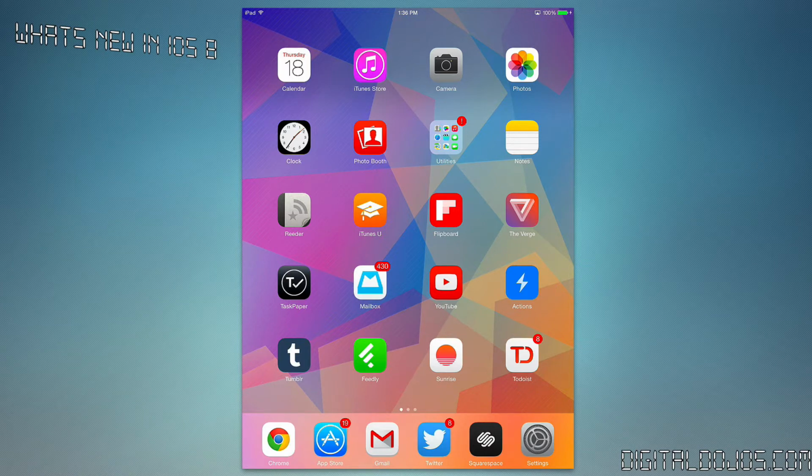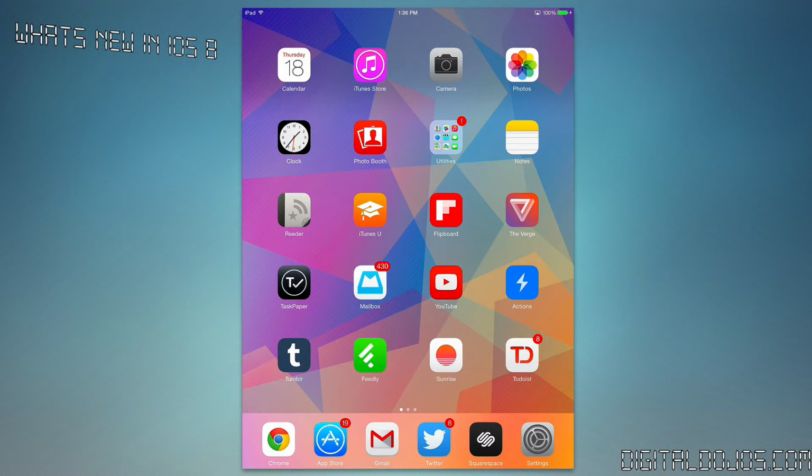Today we're going to be taking a look at what's new in iOS 8. iOS 8 is Apple's new version of their mobile operating system that's available for iPod, iPhone, and iPad. Today we'll look at it on the iPad specifically, my iPad 4th generation, but keep in mind, obviously it's different across devices. iPhone has some different features, iPad has some different features because they're different devices, but nonetheless I'll be mentioning a lot of the main features that are integrated into your device here.